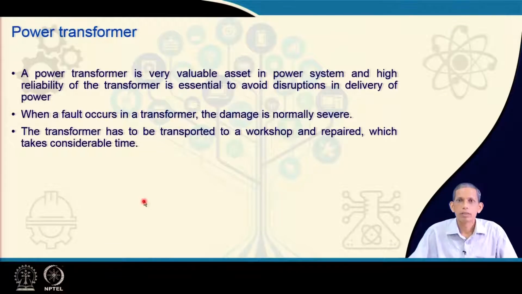Further, not only is there disruption in power, it is not momentary; it is for a long duration, till the transformer is replaced, unless there is parallel operation of transformers. A transformer is costly, so any damage is of high economic value. Further, replacement of a transformer takes a lot of time because of transportation and long maintenance time.